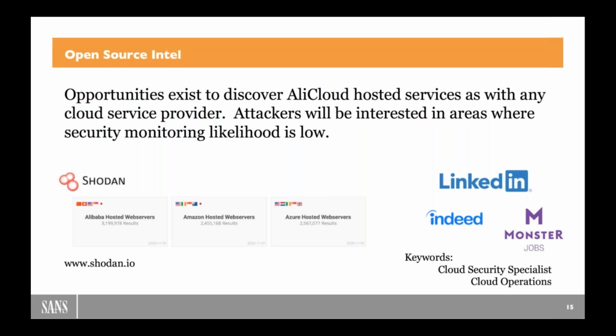So in summary, if a threat actor discovers a business website hosted on AliCloud, but recent job adverts by the business for cloud operations or cloud security engineers only list requirements for AWS and Azure, and there's no mention of AliCloud, what would that tell a potential attacker? Well, it could provide a really strong indication that internet-facing resources owned by a business are not being monitored. So what's not a priority for a business then becomes the priority for the attacker. And that's an example of open source intelligence.